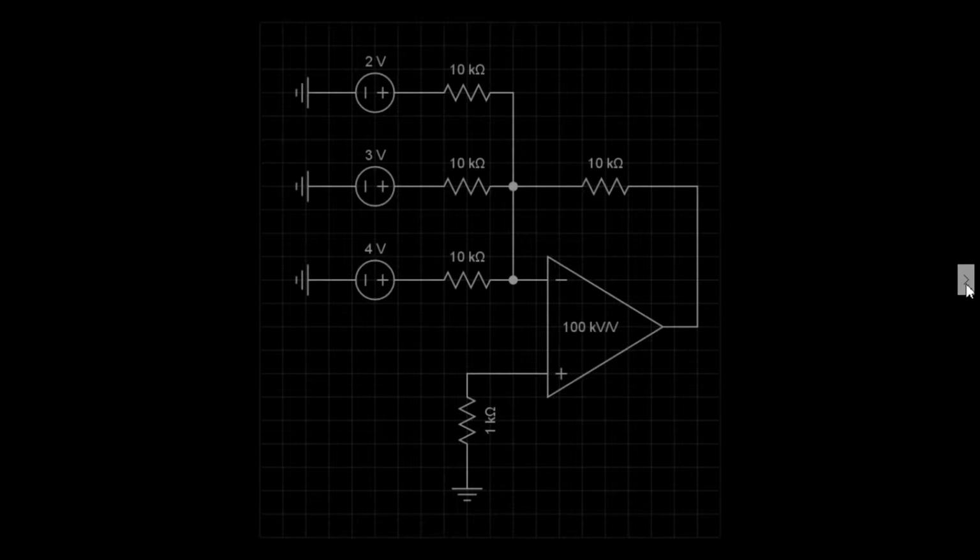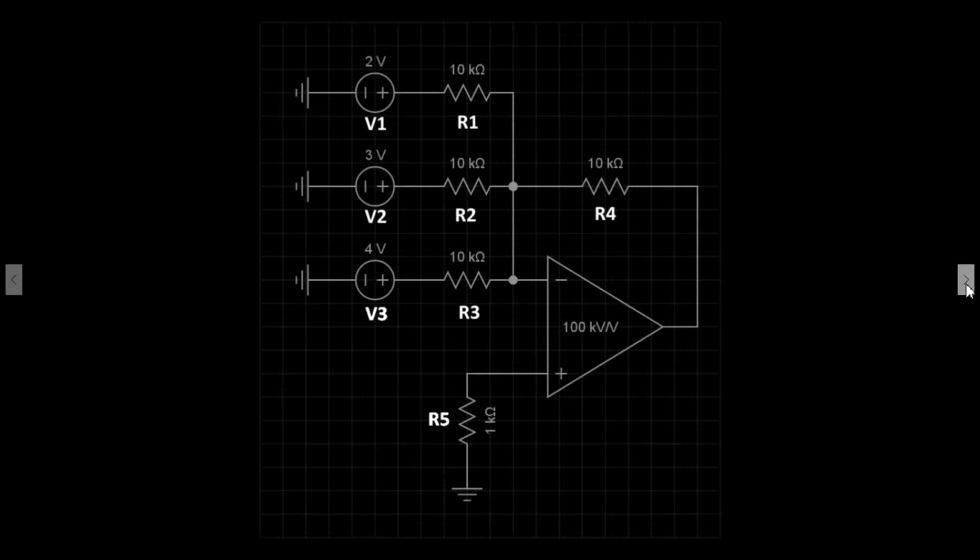On this circuit, we have three DC voltage inputs set at 2, 3 and 4 volts. They are labelled V1, V2 and V3. There are 5 resistors, R1, R2, R3, R4 and R5. R1 to 4 are of equal value.